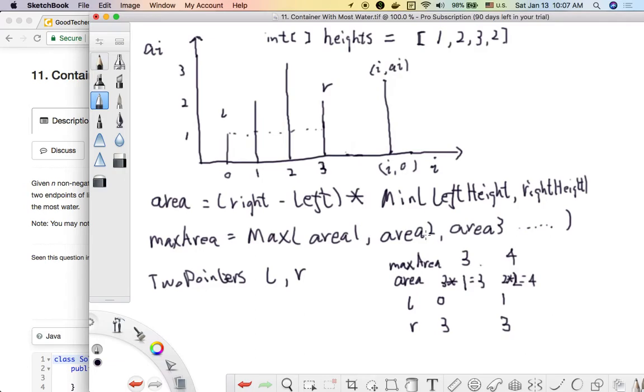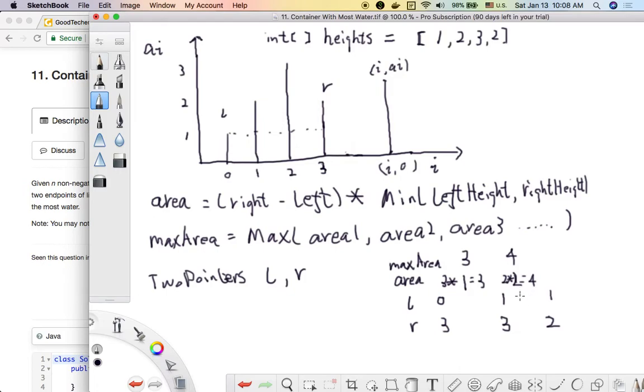And since the left line and right line are at the same value, we can move either one. So we can move the right index to the left, so that would be 2, and the left index is still at 1.